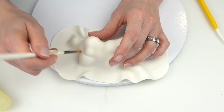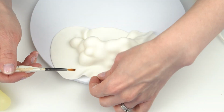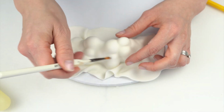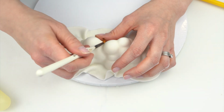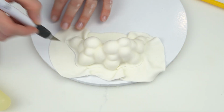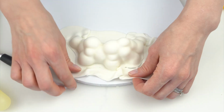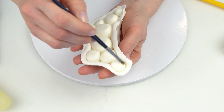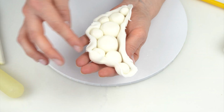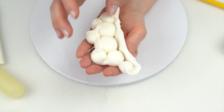A great tip for shaping these is a paintbrush. I'm going to go in with that paintbrush, pushing the fondant into those gaps, and this is what is going to form our cloud. I'm going to take my craft knife and cut around the edge, leaving around half a centimetre. Very carefully flip it over, take some more edible glue around that edge, and pull that fondant over. This will give it a nice finish from the front.